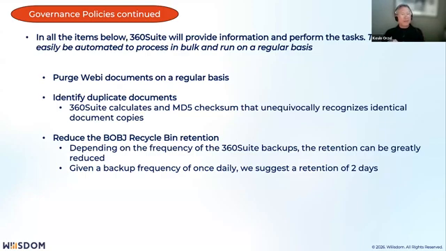Well, so reduce the BOBJ recycle bin retention. It's a space consumer. We select a retention of probably 2 days. Why only 2 days? Because 360 Suite has the ability to collect that recycle bin content, and 360 Suite acts as the recycle bin for the Business Objects recycle bin, as I said before.